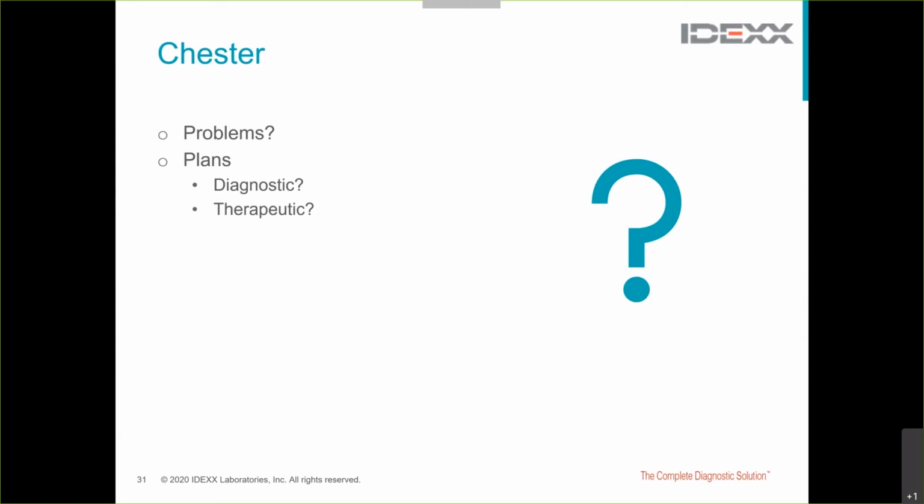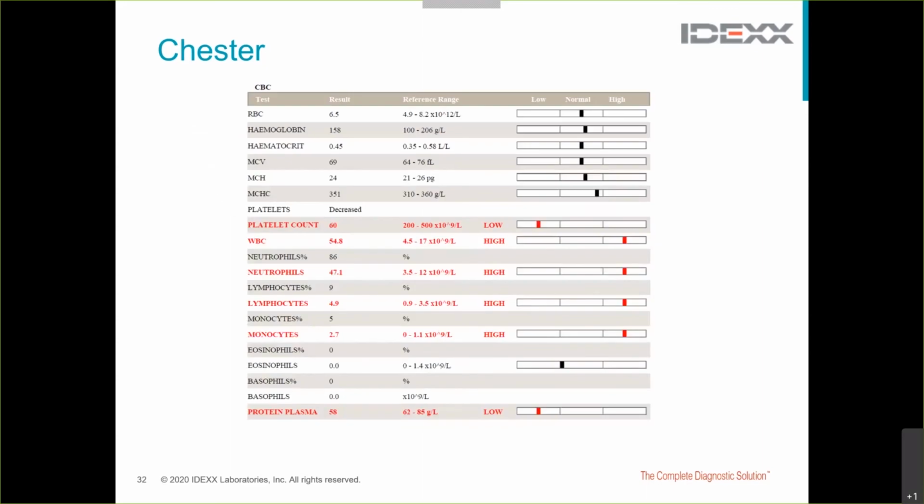So obviously his vomiting is from GI disease, either primary or secondary. The pain, we're worried about inflammatory disease or distension or ischemia. With the fluid, there are a few different causes for that, but we were certainly concerned about the possibility of peritonitis. So we did a few things at once, but we'll start with the CBC.